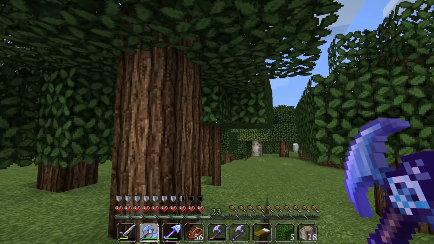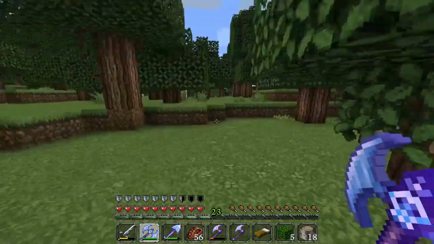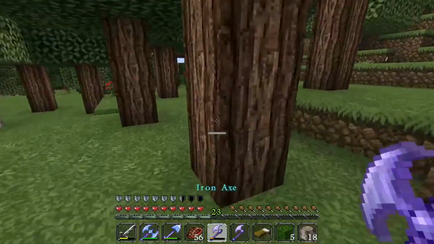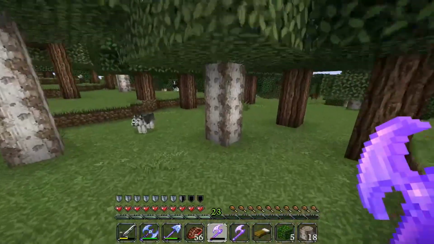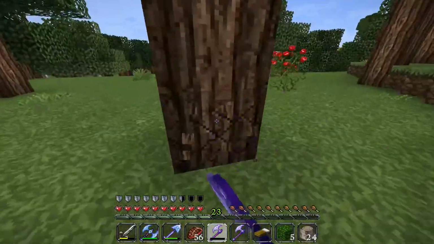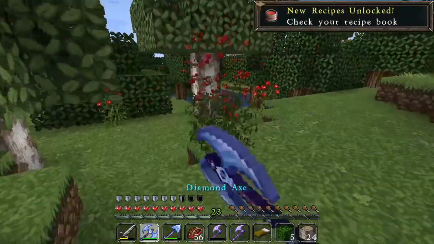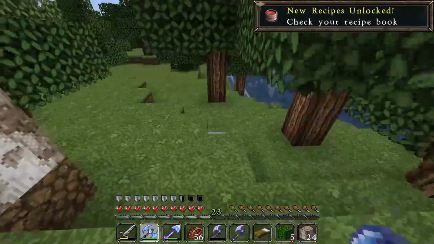I plan on making a little bee sanctuary eventually, like a little greenhouse. I think that'll be really cool to do. I'm thinking that might be something we can do in our next episode. Oh goodness, we're getting all these different kinds of flowers too that we can start planting around.